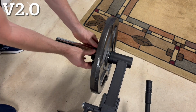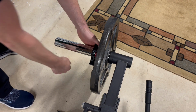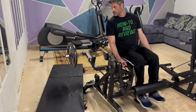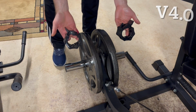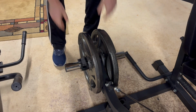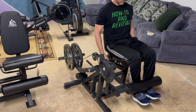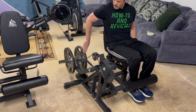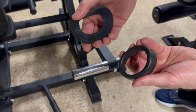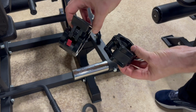Also, on the version 2, you needed a collar, which was not included. Otherwise, without it, the plate would work itself off of the horn and fall off during use. Back at the version 4, now you need two collars, which are still not included. Otherwise, of course, plates can work themselves off of the horn without collars. I decided to stop before it fell off this time. So, plan on getting some type of rubber bushings and some collars.